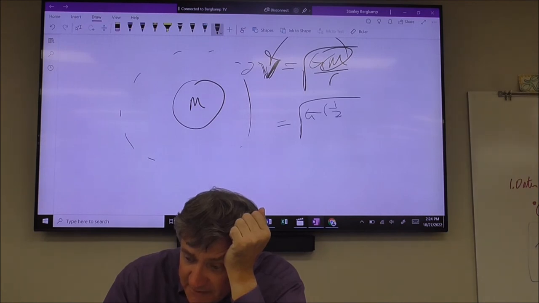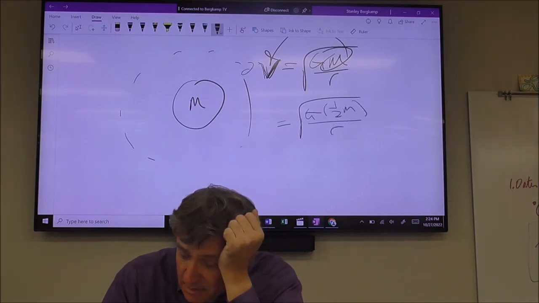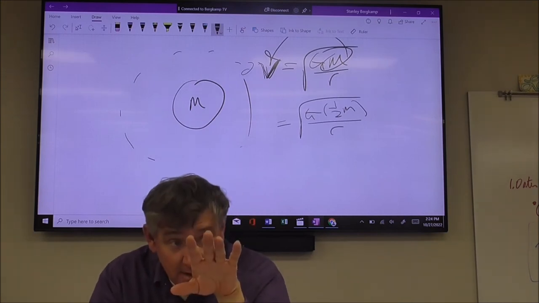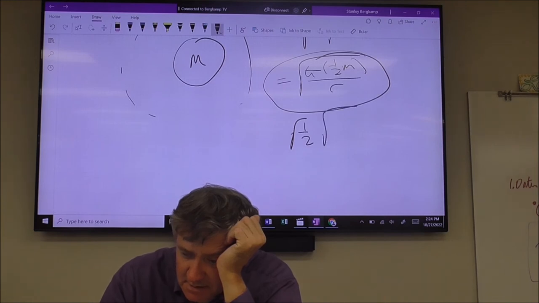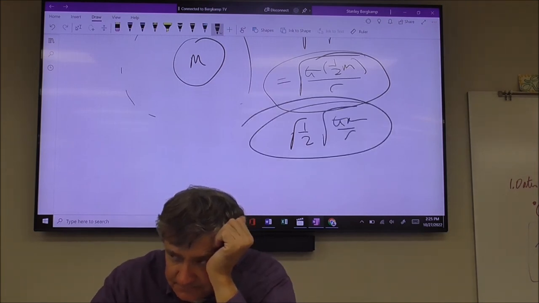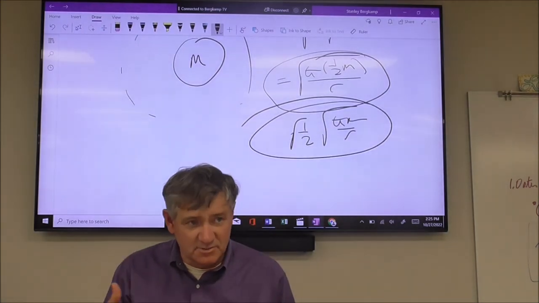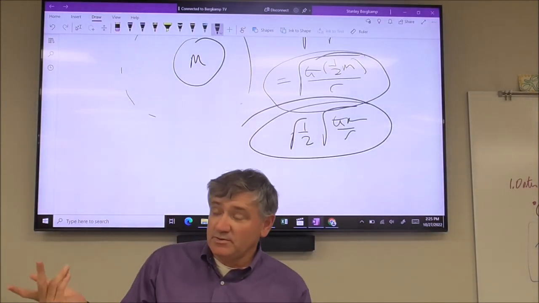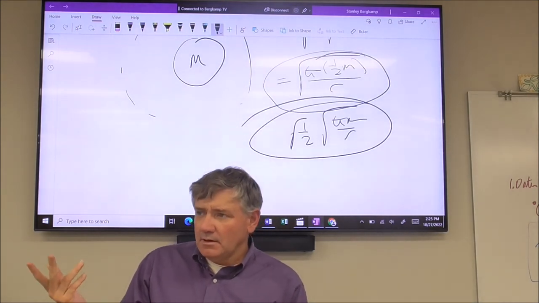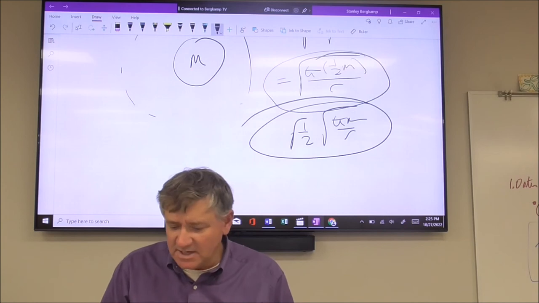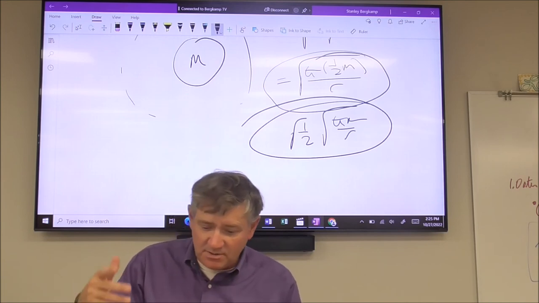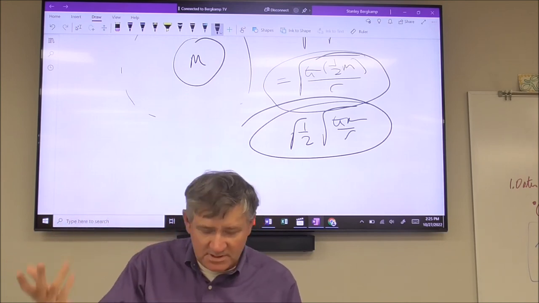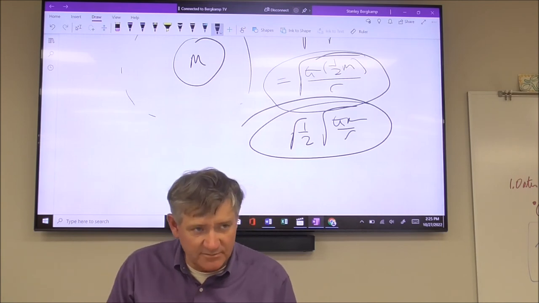So you can write this as 1/2 the mass over R, because that's what you would do. So what can you do here? Take the 1/2 out. You could rewrite that as the square root of 1/2 times the square root of GM over R. If you like decimals, the square root of 1/2 is like 0.707. You could say it's the square root of 1/2 as much. You could put 1 over the square root of 2. You could put 0.707, or square root of 2 over 2. Just don't say it's going to be half as much.